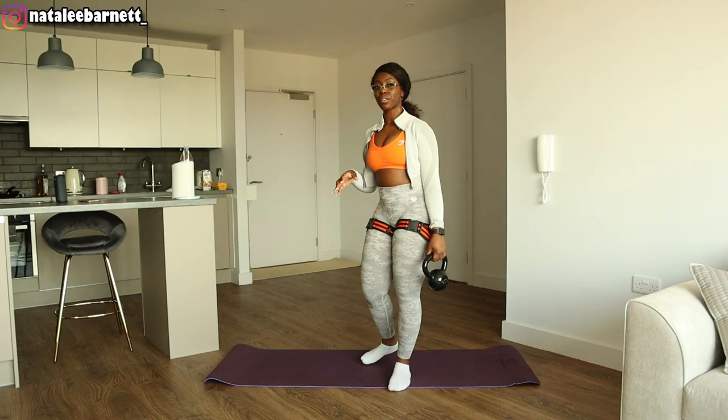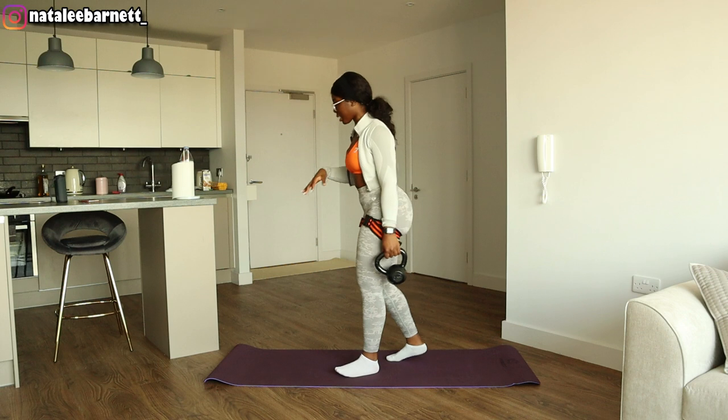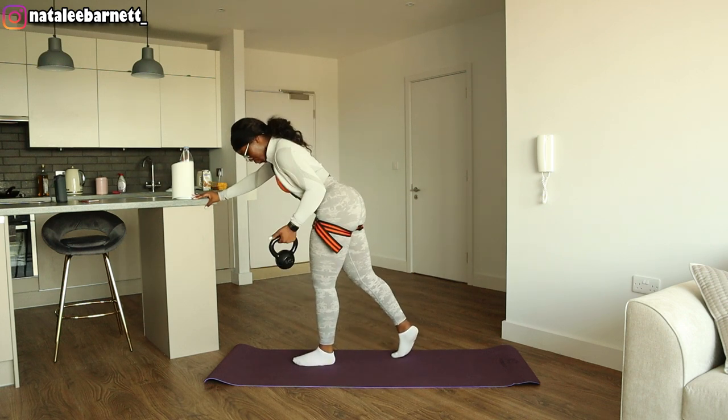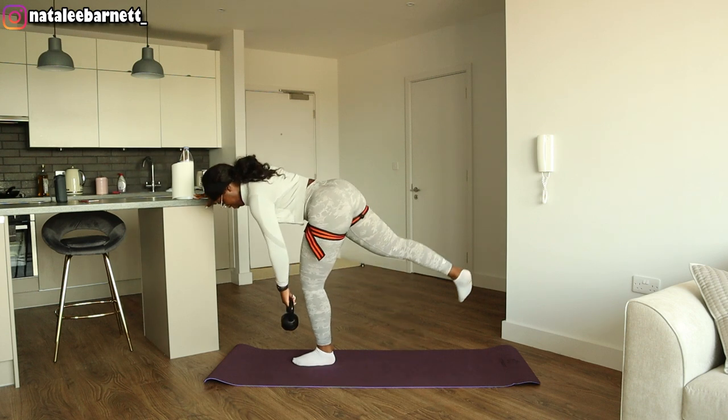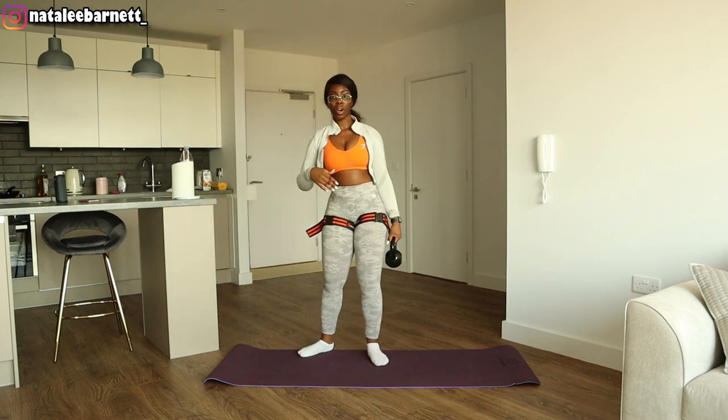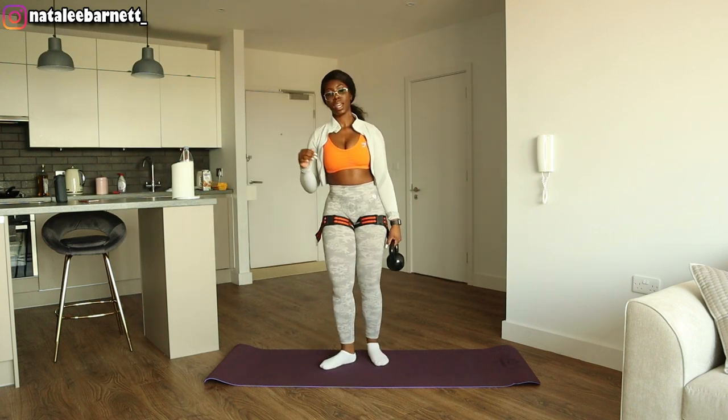So what we're going to do next is another form of a deadlift, and we're going to do single leg deadlifts. So you may need to hold onto something because it's pretty hard to stabilize yourself. So we're going to hold the kettlebell in one hand, and we're going to bring it to the foot that's on the floor and raise the other leg at the same time. So we're going to do 12 reps on each leg times 3 and move on.